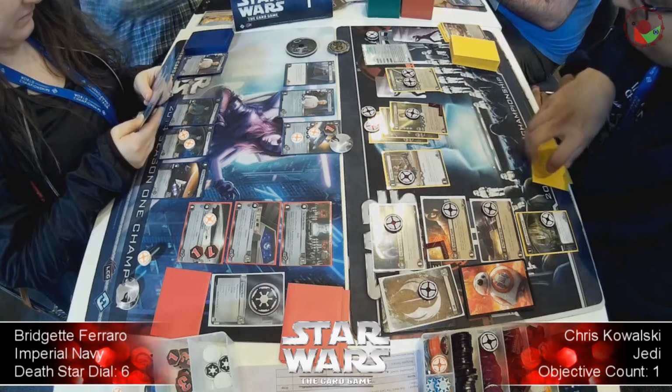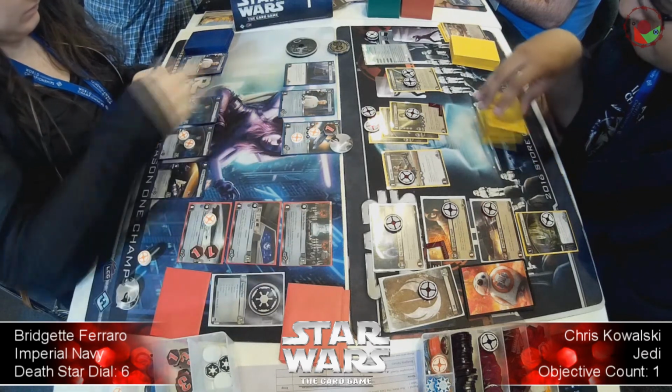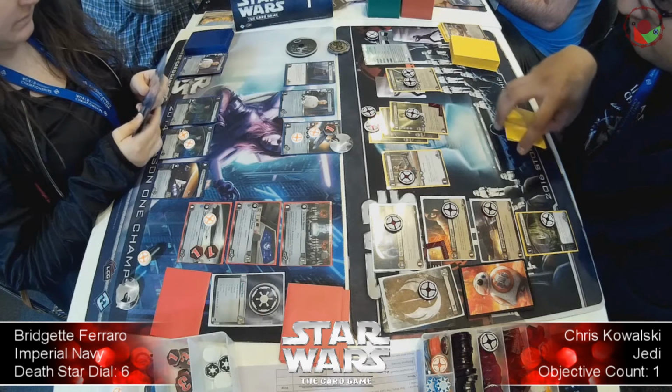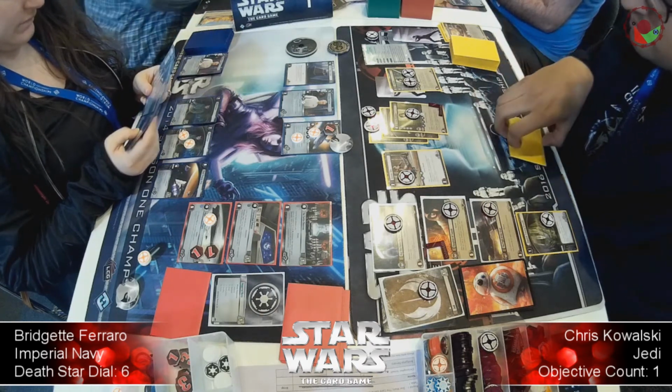And Bridgette doing the maths again. She's doubling up, so she looks like she's paying for something big here. 2, 3, 4, 5, 6 money available. You do have a mouse droid as well. Bridgette, don't forget that. That's card draw.